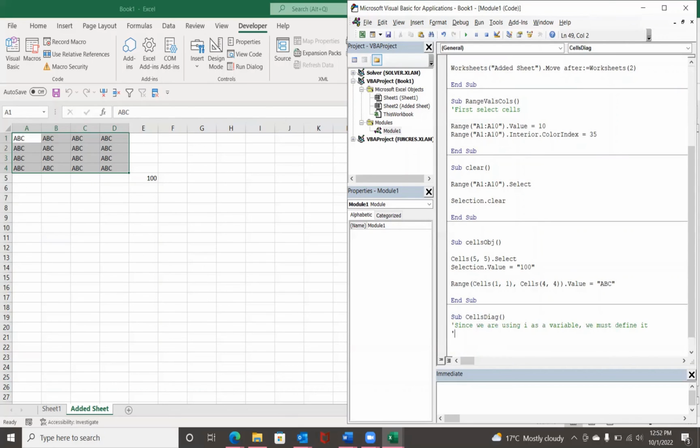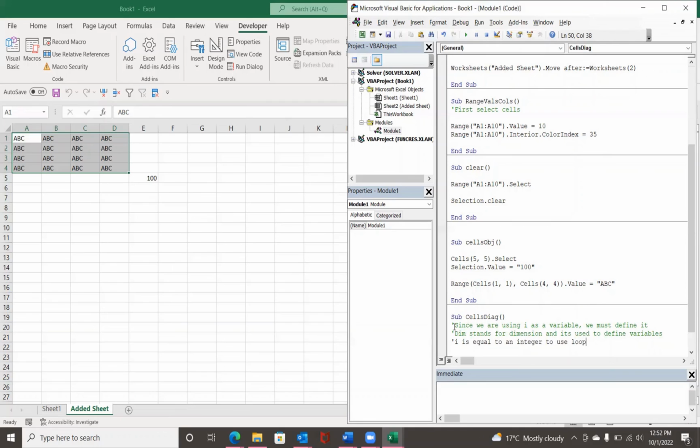In this case, we have Dim, which stands for dimension, and it's used to define variables. And since we're using I as a variable, we're going to define that as an integer. So that's what we're going to use in the loop.